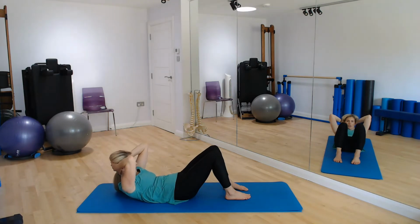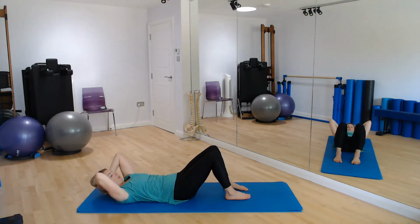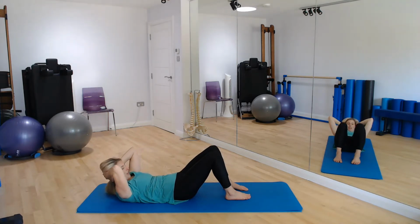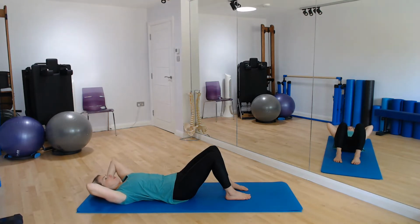Inhale and hold. Exhale and return, bone by bone by bone, the spine back to neutral. Last one here. Tuck the chin, weight of the head in the hands, and we curl up. Slide the ribs towards the hips. Keep your center switched on. Inhale and exhale and feed that spine all the way back down to the mat.